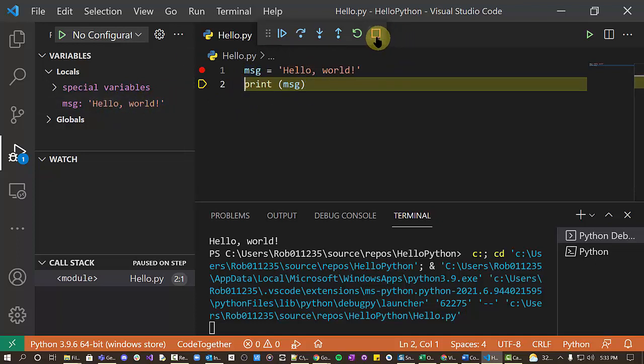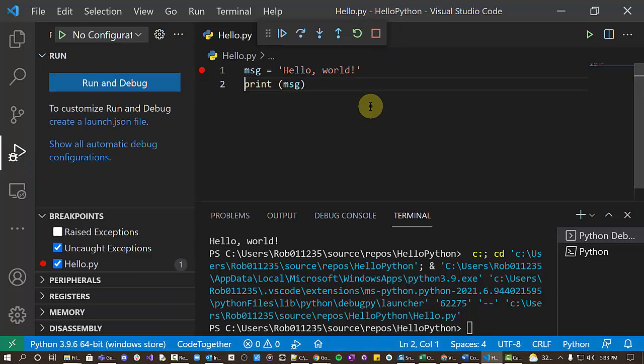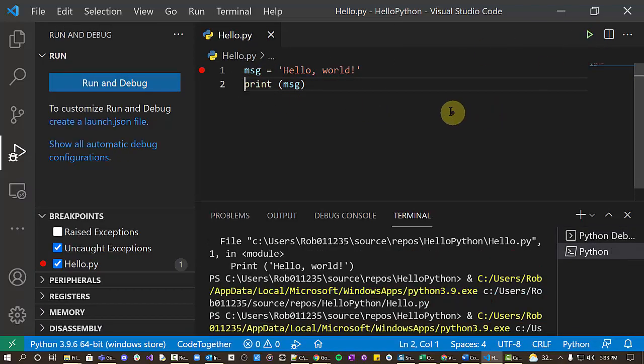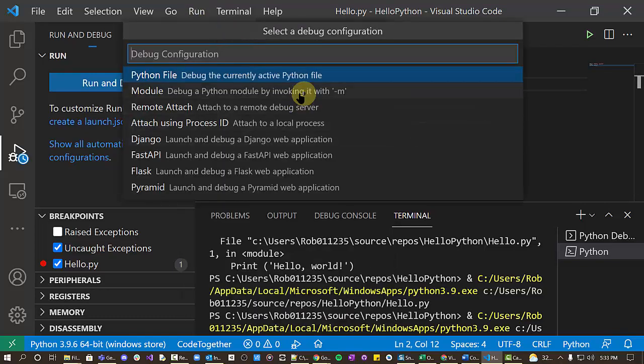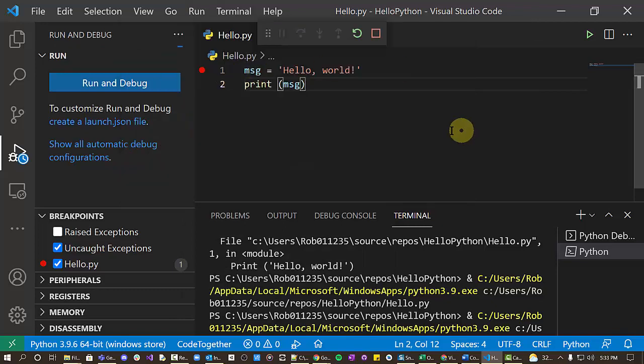Let's try that again. I'm going to stop the program and then start debugging again using Python.